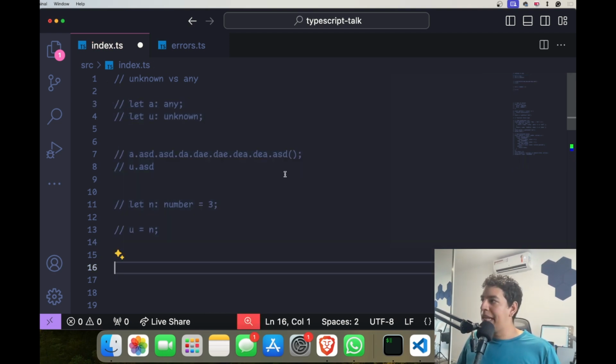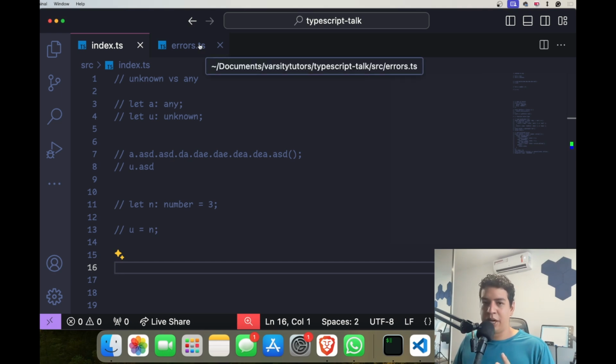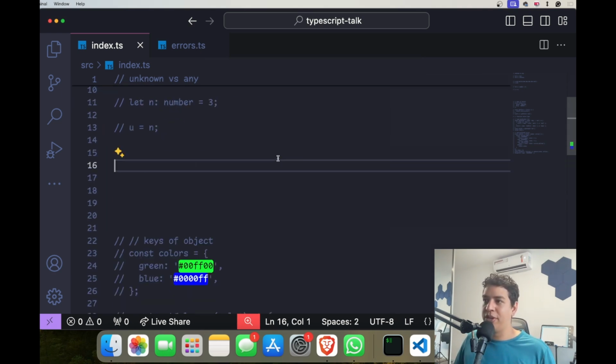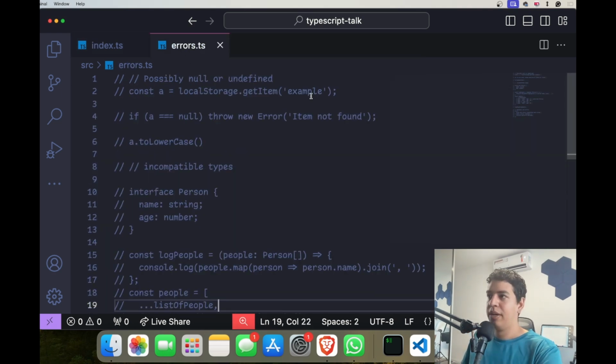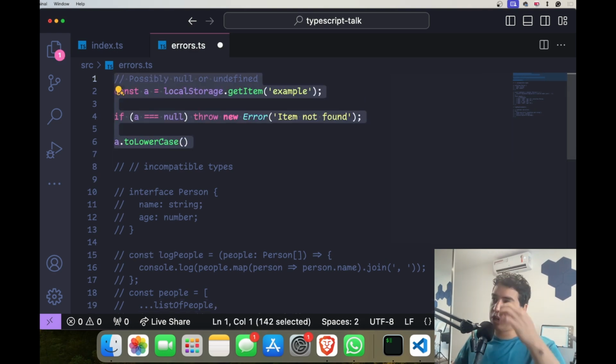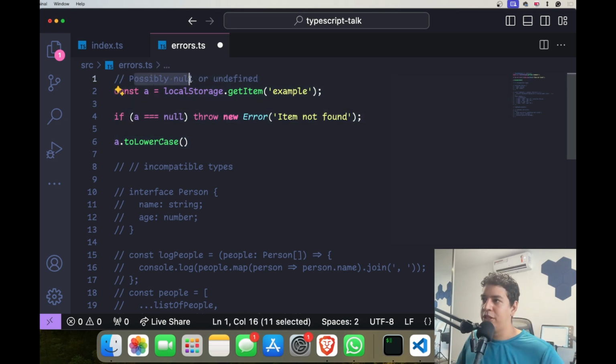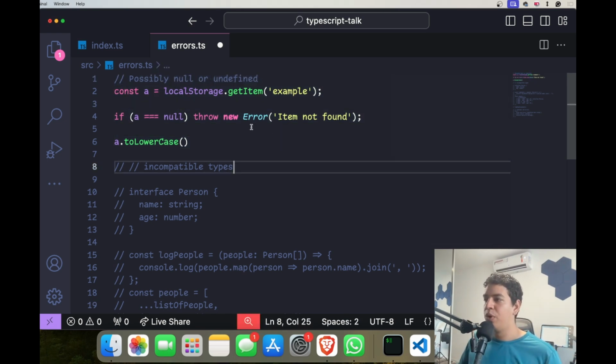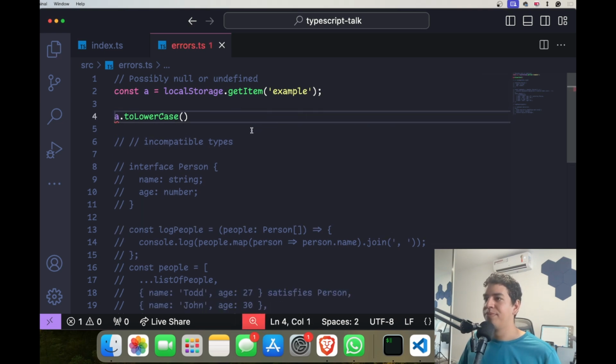Alright, now we'll go through the main errors that I want to talk about, and then we'll come back here for the other examples. The first error I feel it's important to talk about is the possibly null or undefined. What happens? Oh, it's spoiler.